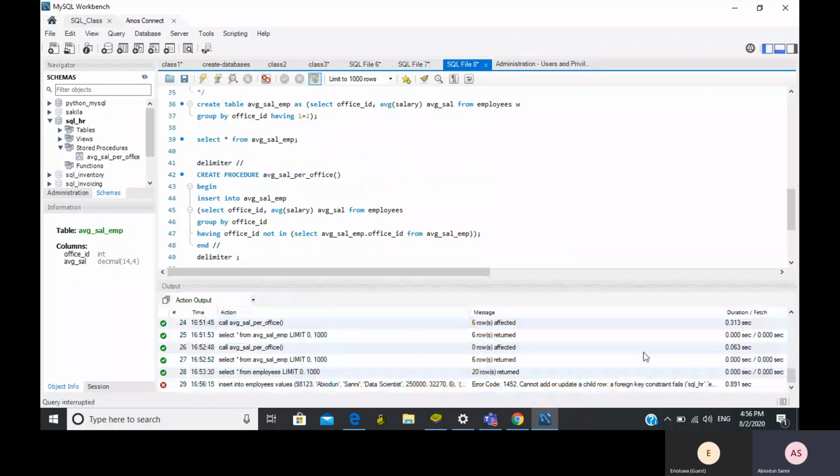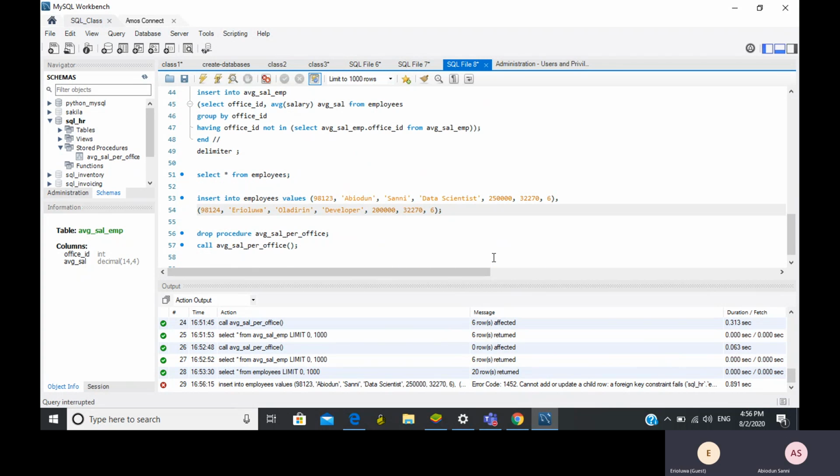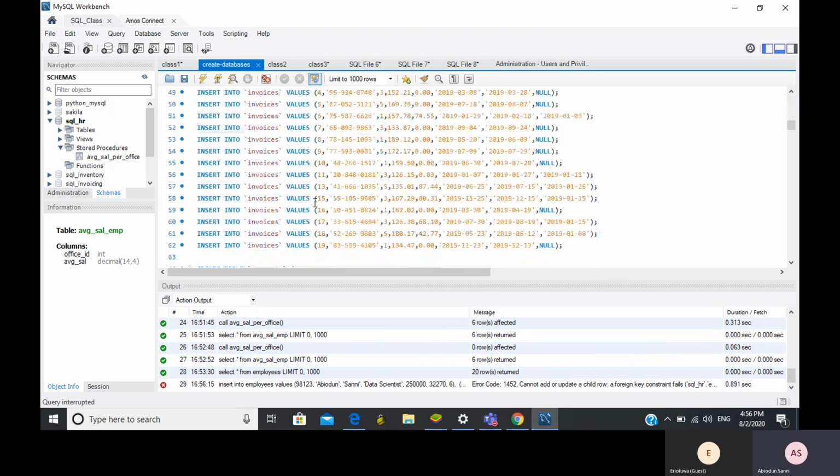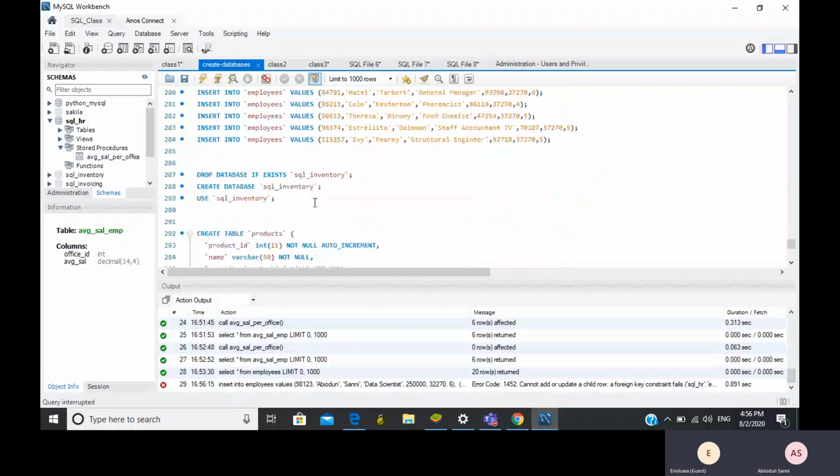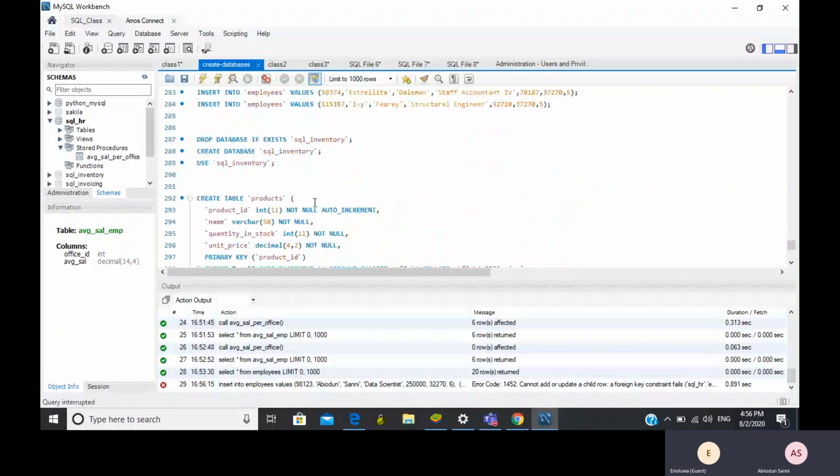What was happening? Cannot add or update a child row, a foreign key constraint fails. So let me go and check the properties of the employees table. There's a constraint on the employees table. That's why you're having this. What are the constraints?